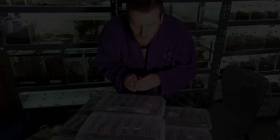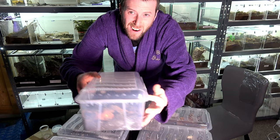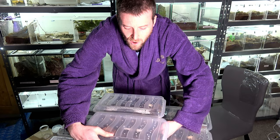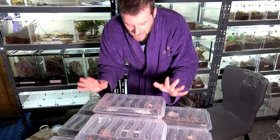So here we have one, two, three, four, five, six, seven, eight isopod enclosures. I kind of like to call them my pod pods — they're actually old shoe boxes with plastic lids. I've soldered in the ventilation, with more ventilation on one side and less on the other, because we always have a more hydrated side and a dry side.